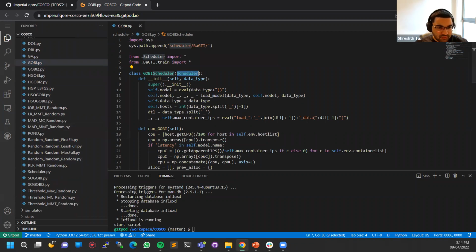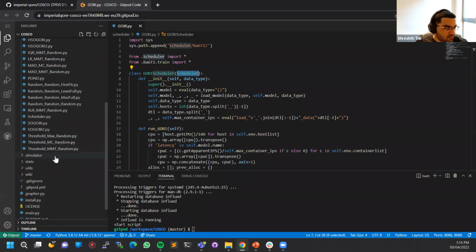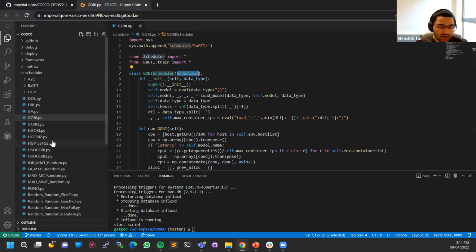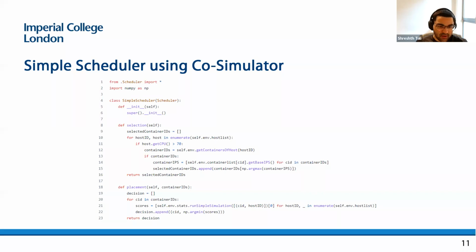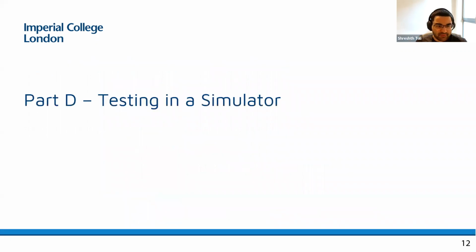To create a new custom scheduler, let me get back and quickly explain how we integrate different components, the selection and placement functions.